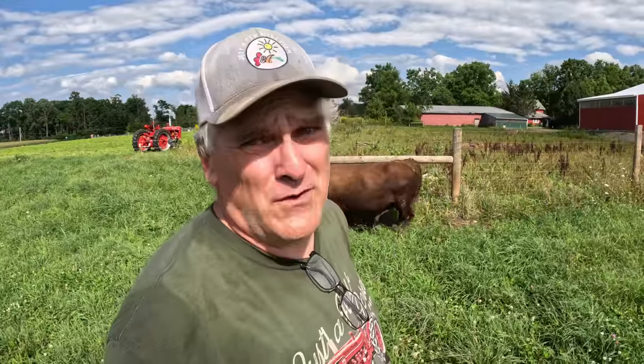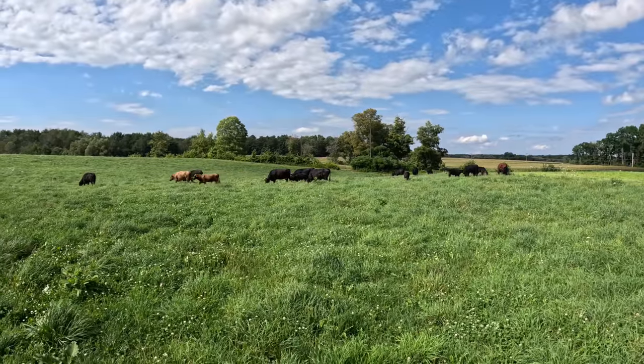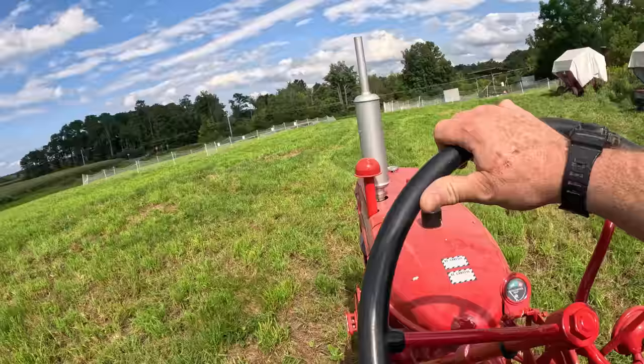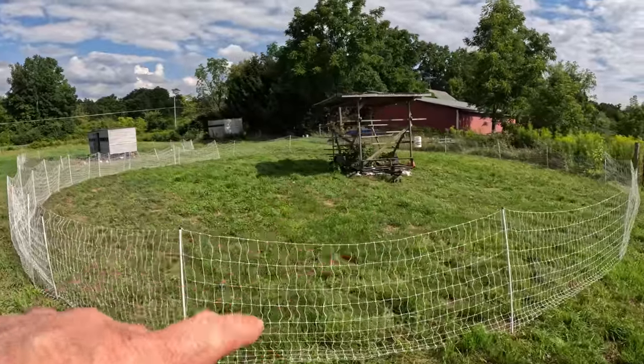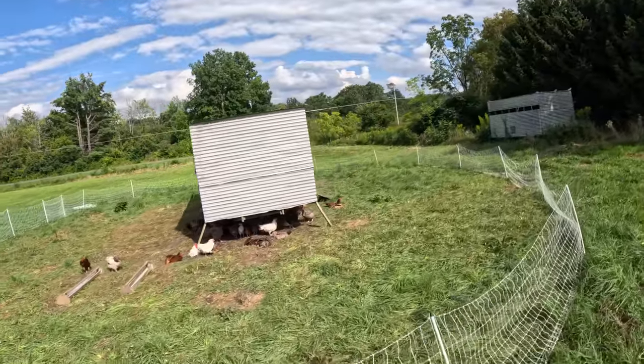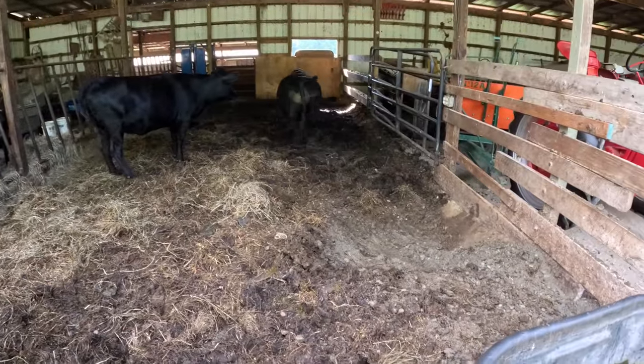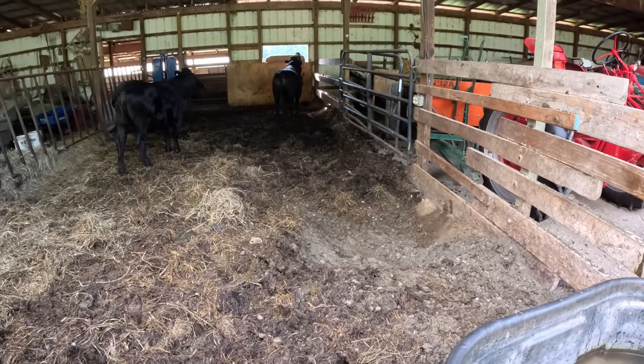What these guys are leading up to is our annual bull competition — when the herd all comes back together after breeding season, Titus and Orton reunite and have to figure out who's the boss for the next year. That'll happen in about three weeks. But it's time for me to head back in and take care of afternoon chores. Turkeys are all hanging out underneath the ark laying down; chickens are in the shade too under the eggmobile. Titus here in the barn is digging a hole and throwing it right into the water trough. Even when we're inside the house, Hillary and I can hear them going back and forth night and day. Breeding season gets old — we're always ready for it to end and for the herd to come back together.